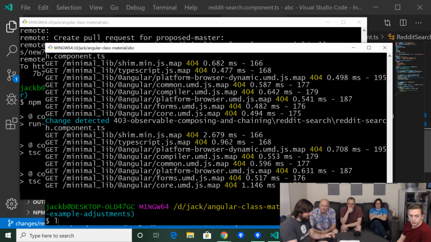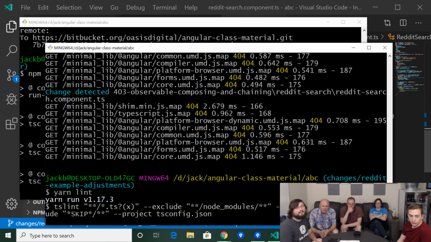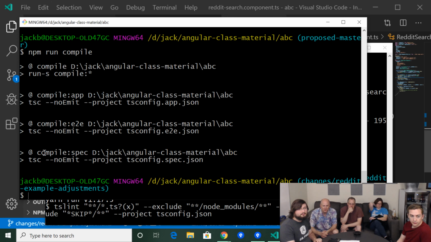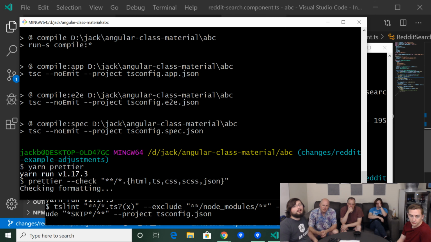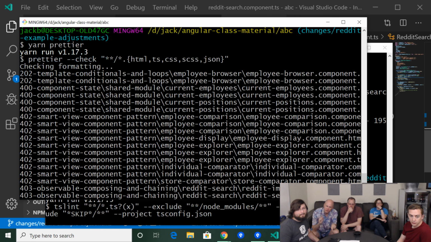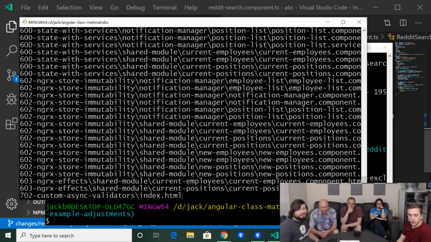I guess I should do yarn lint. Yarn lint is enough, right? Yeah. So that finished, and then this one here hopefully will finish also, and hopefully it will be good, and you'll be able to commit it. Prettier. Oh yeah. At some point I found a way to make that more automatic. Although since you only changed one file, if you use the formatter in the IDE that is calling Prettier, you're fine.